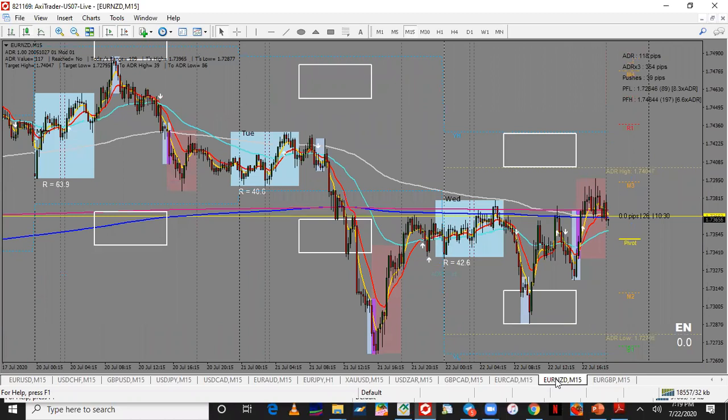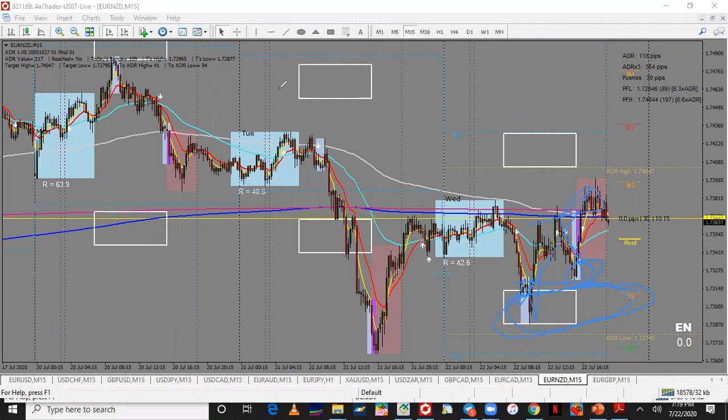We had another pattern on Euro NZD today. So we had a very good W here. And here we had a return to the order block. So we had another entry, and all this happened around M2 for us to buy.